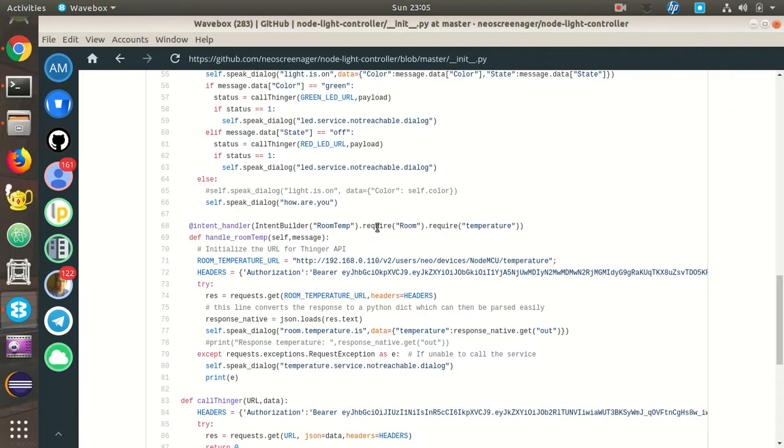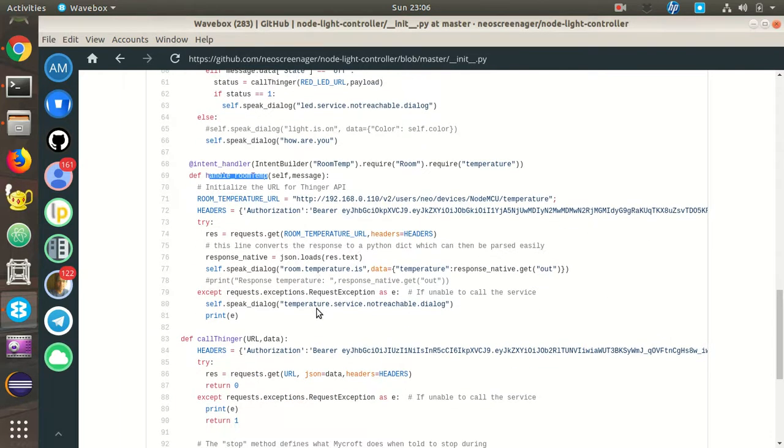So here when I'm saying require and require, that means the word specified in this VOC file and the word specified in this VOC file and the pattern specified in this VOC file. If all these three conditions are matched, then it will call this function.